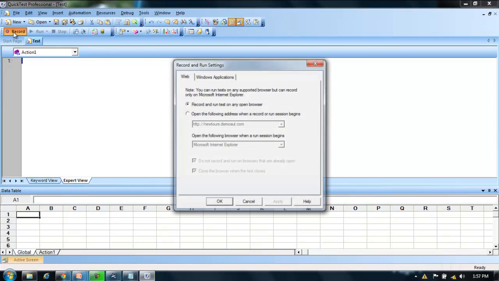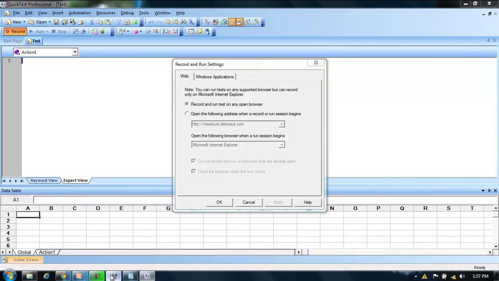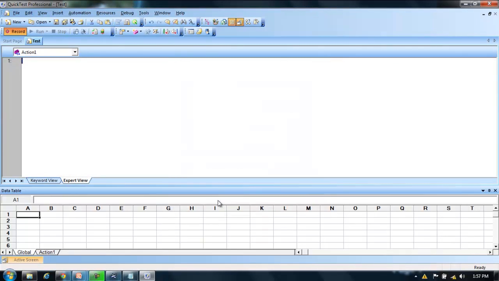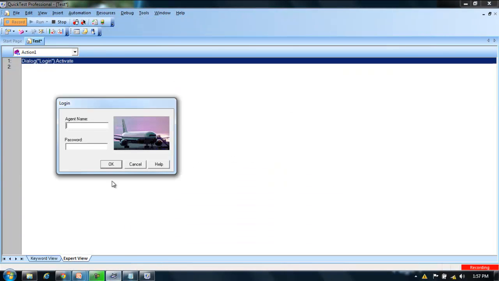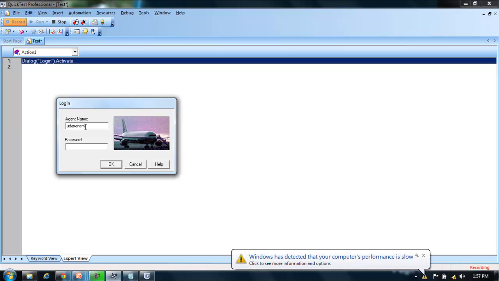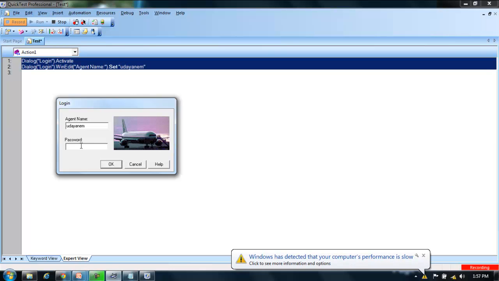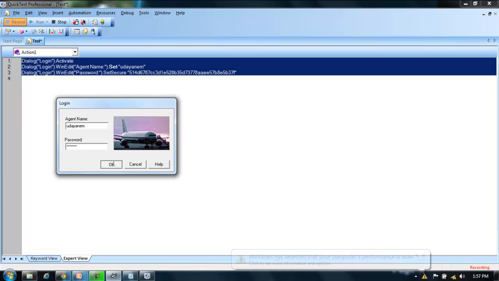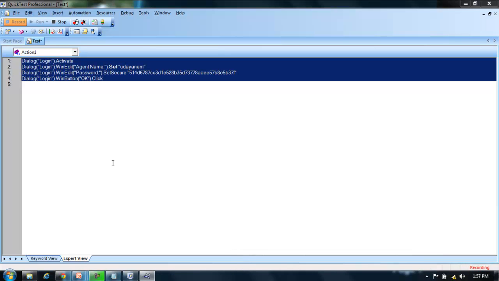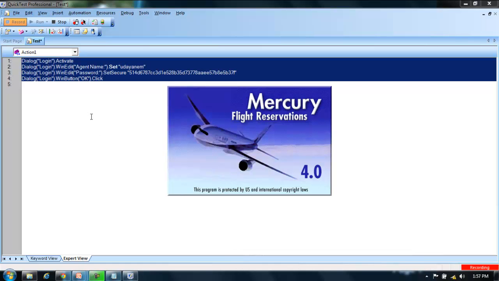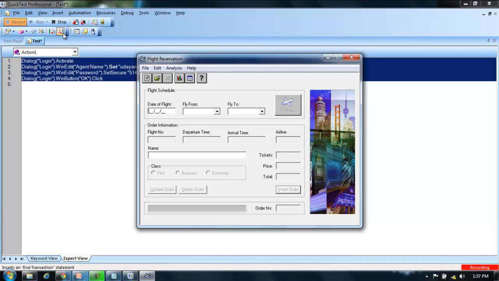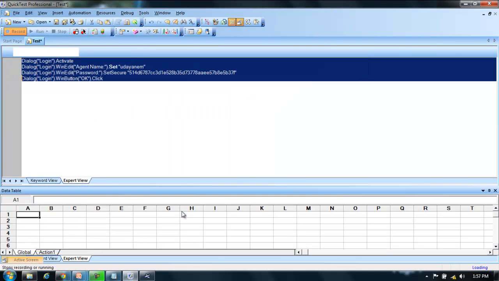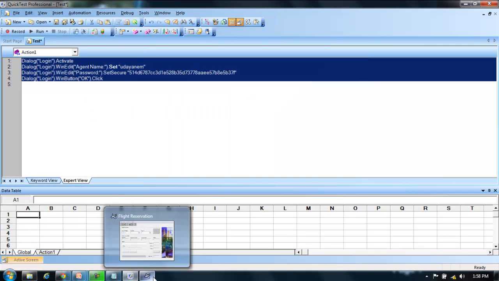I would like to record a small flight reservation application here. Enter username, password, clicking on OK button. After that I am stopping the recording session.